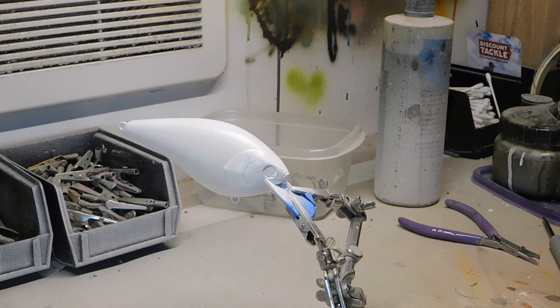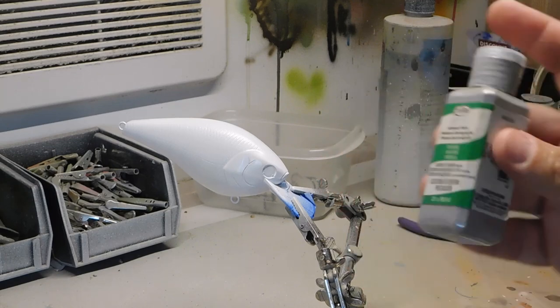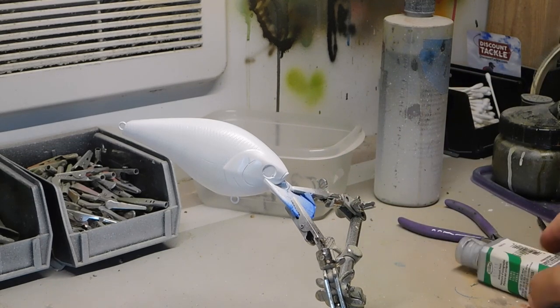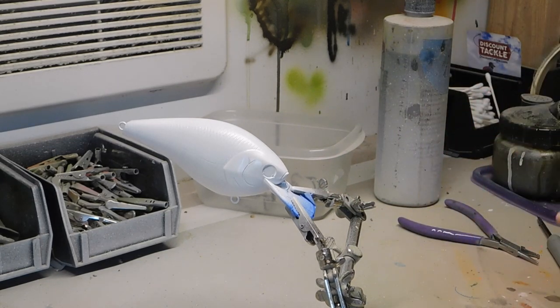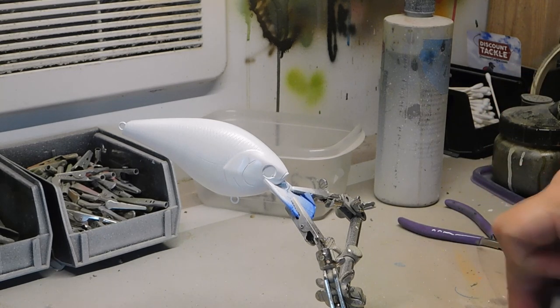All right, so we're going to continue with our lemon pumpkin seed color, and now we're going to do a pearlized silver. This is Aztec pearl silver. I've tried a lot of pearls, and Aztec spray is actually one of the best out of all the other pearls. I really usually don't have to thin it down. I get this at dingerbaits.com.